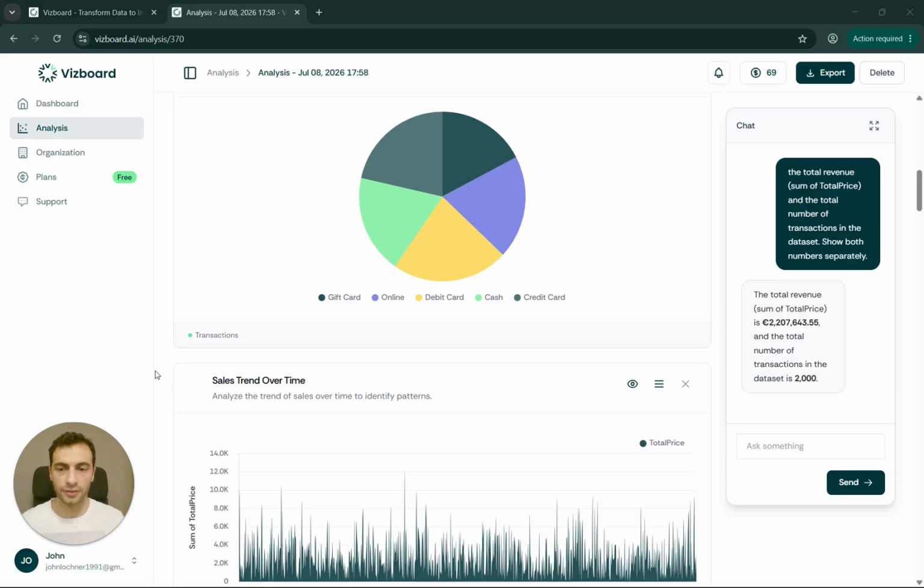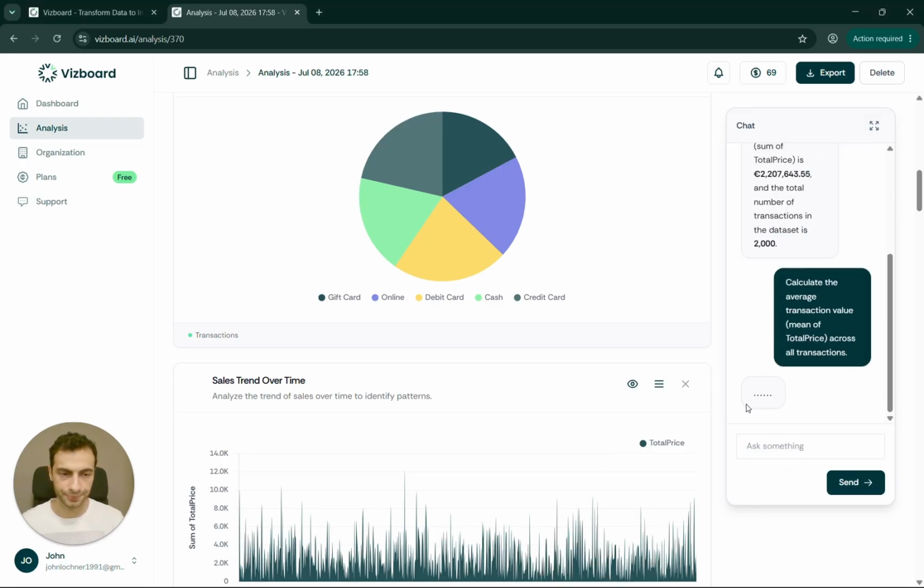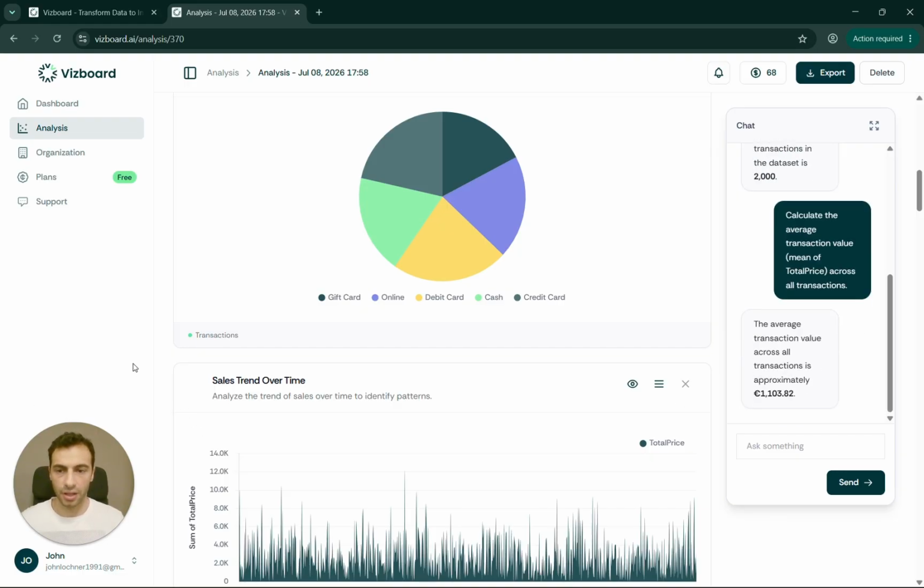Or let's say you would like to learn the average transaction value. All you have to do is ask, and then the chat section will answer it instantly. Or let's say you would like to group transactions by payment type.